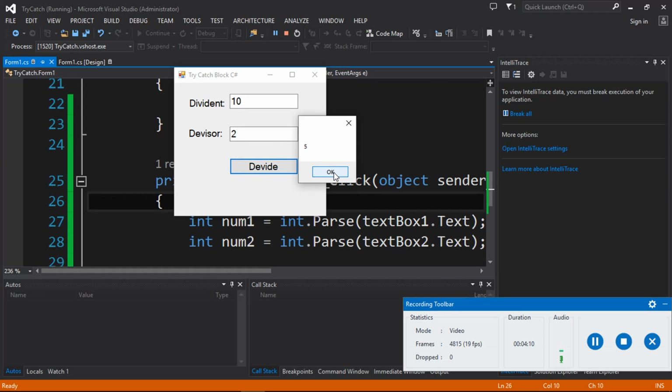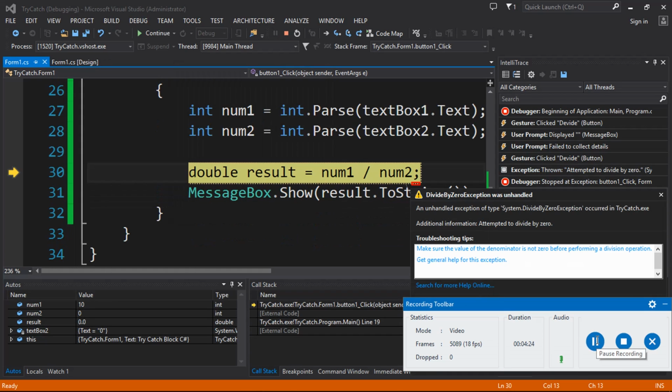So the execution has no problems, but when we pass the second input as 0, you can see we have this exception, where it says divide by zero exception was unhandled. So we are going to implement the try catch block so that we can handle this in our code.